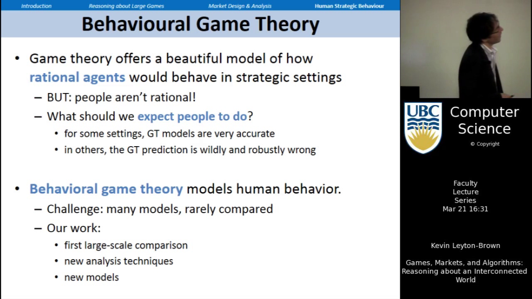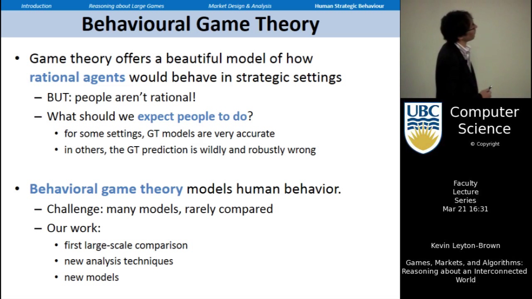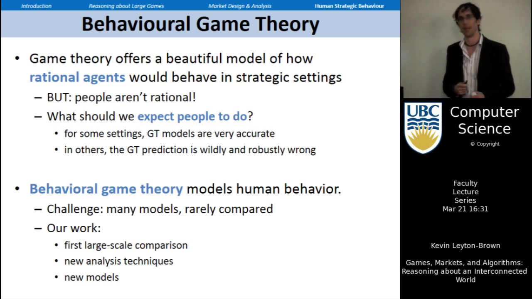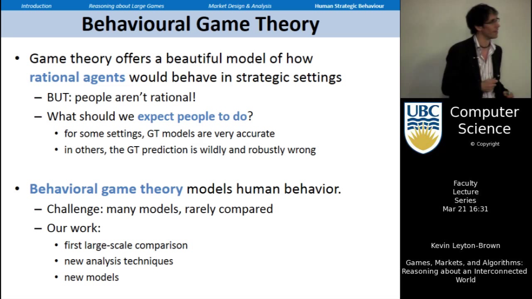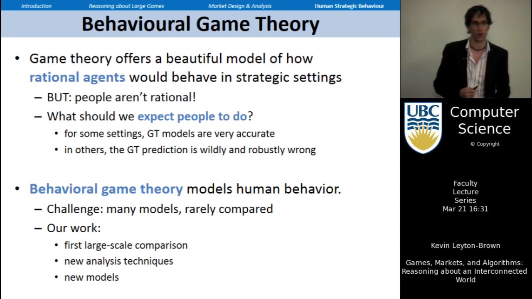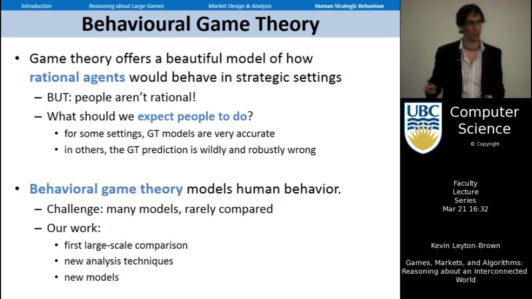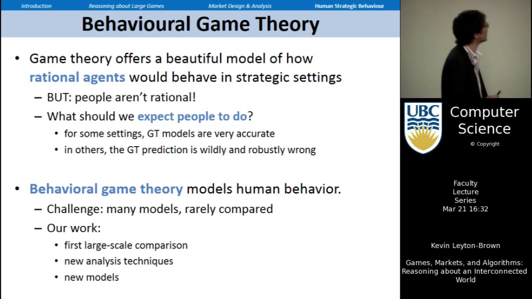And oddly enough, it turns out that the literature in behavioral game theory has conducted many experiments. It's proposed many models based on clever ideas. And it hasn't really, in the end, delivered much of a recommendation on what model you should actually use. They've pretty much stopped, for the most part, at the proposing of models phase, with some exceptions, but fewer than you would expect.